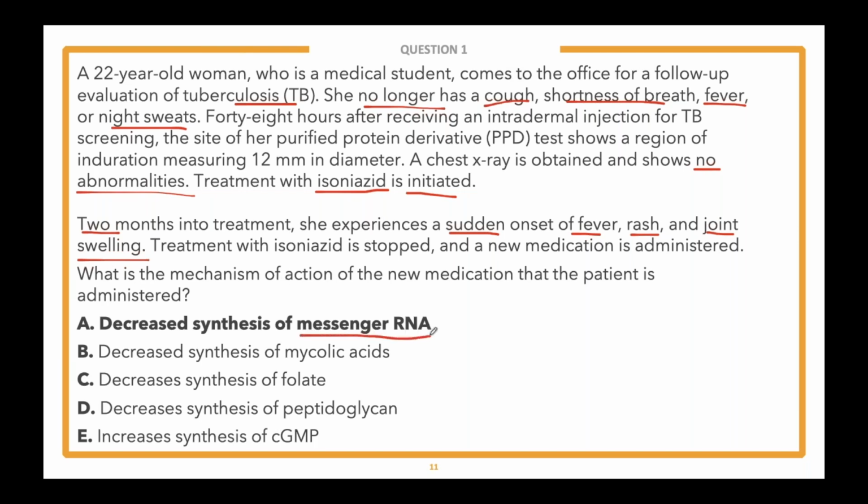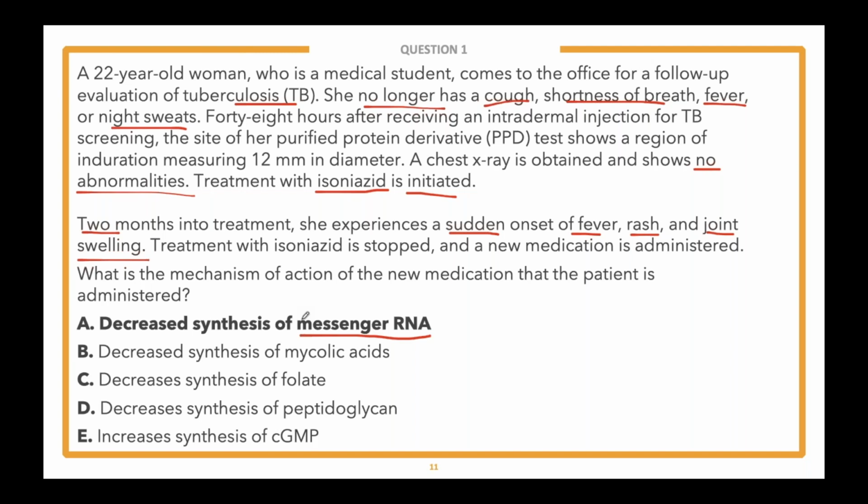So now let's go over the other answer choices, and we'll go over why they're incorrect, starting with answer choice E. So answer choice E increases synthesis of cGMP. Now this is actually a distractor that doesn't even relate to another antimicrobial. There's probably a few vasodilators that work by this mechanism. So something like directly like hydralazine, or maybe indirectly like our PDE5 inhibitors like tadalafil, sildenafil, but this one can't be it because this is not a mechanism of action for an antimicrobial here.